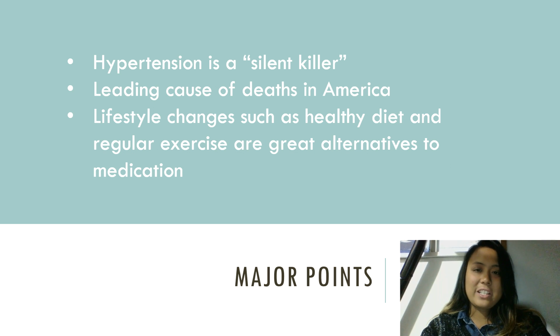Second, hypertension is one of the leading causes of death in America. 75 million people experience high blood pressures, and having hypertension can begin at any age. And lastly, in order to treat hypertension, an important key is lifestyle changes in the form of creating a healthy diet and getting regular exercise. The DASH diet is the most recommended diet to reduce high blood pressure. And doing exercises such as walking, biking, or swimming can also reduce blood pressures.